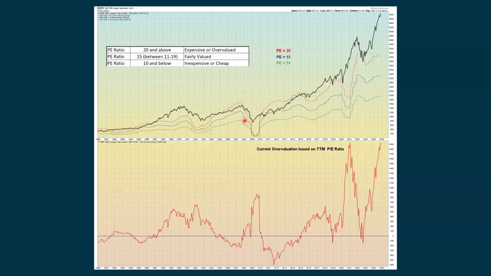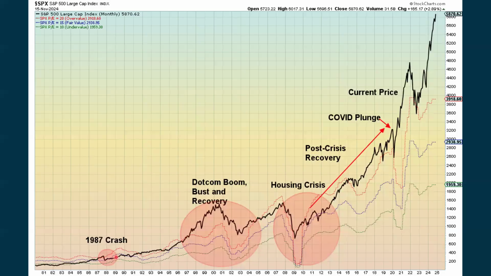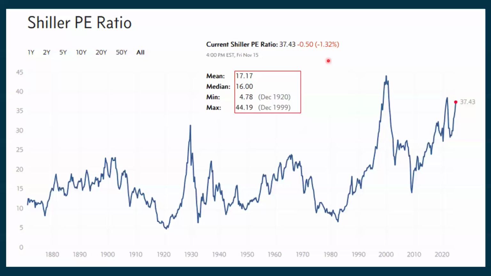All right, first let's go in and look at S&P 500 valuation. Even with the pullback that we've seen, and we fell over 2% this past week, we're still looking expensive on a historical basis. We have the PE ratio of 10, 15, and 20, and we're well above the red dash line, which is the PE ratio of 20, a price to earnings ratio here. And I break it out down here, also showing that we're at a very, very high level, but we've been at a high level for a long time now. This also compares what valuations were like when different events happened going back to 1980.